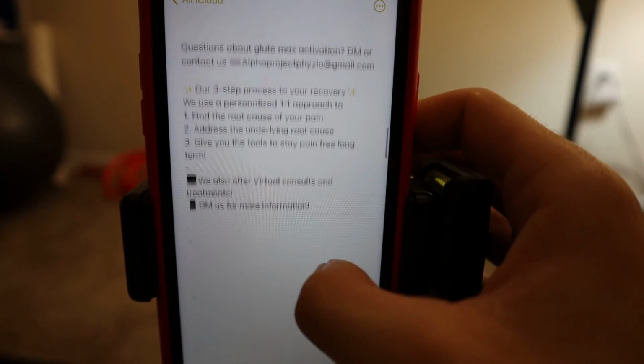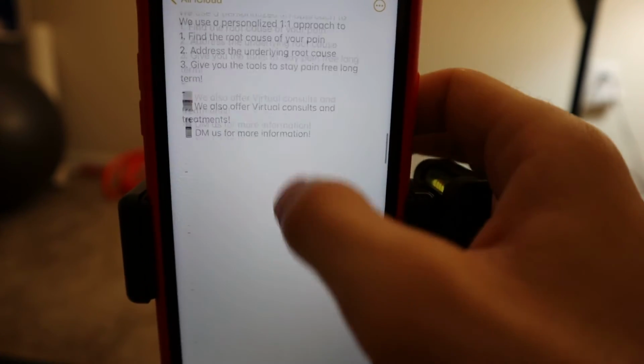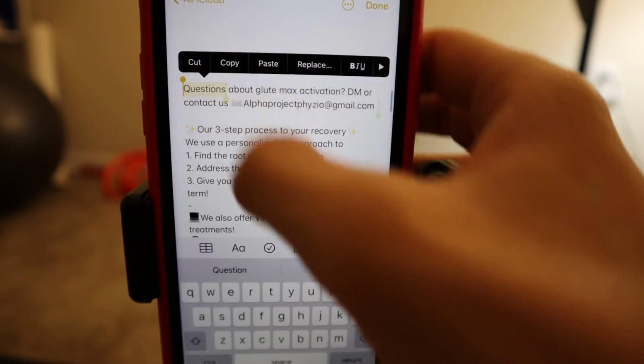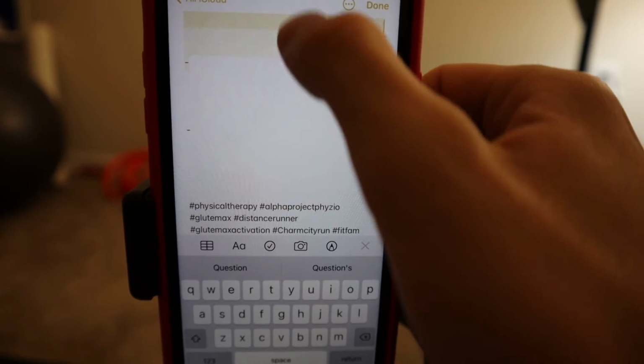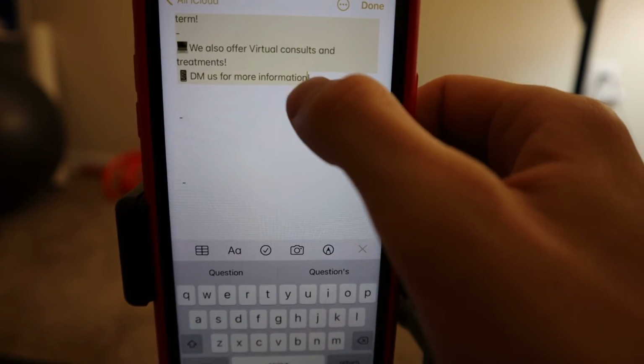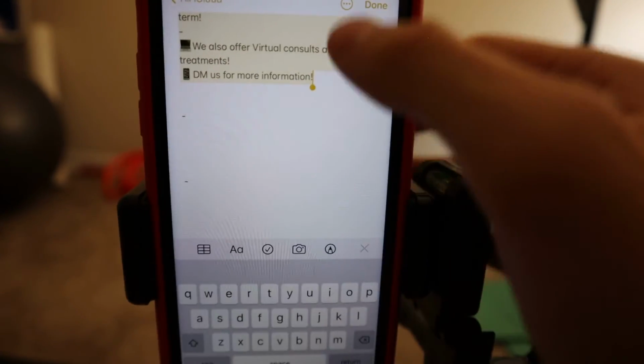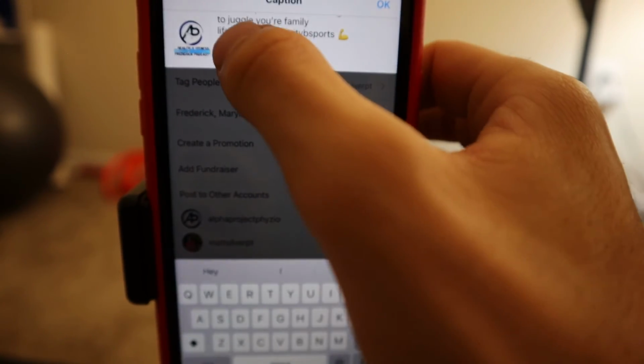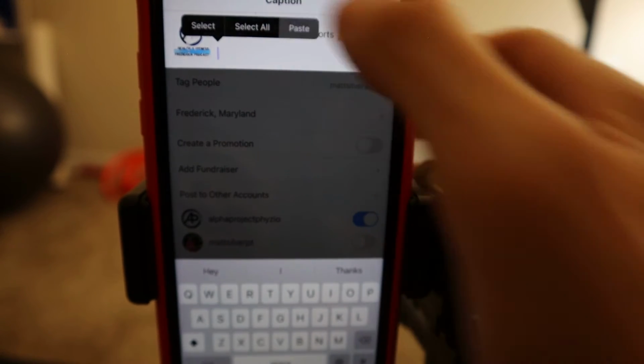This is what I want you to do. And if you want, I also have hashtags underneath it. I'm just going to do this for now because I have different hashtags that I use. Copy and paste this, put it in there, right? You do not want to type this back out. It's going to be a pain in the butt. Don't do that. It's going to waste time. I highly recommend not doing it. You're going to hate it. Boom, copy and paste it.